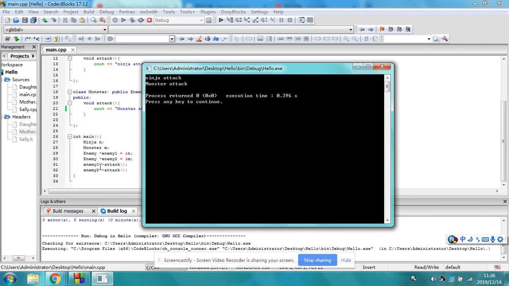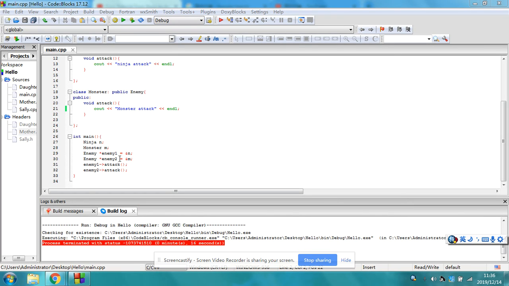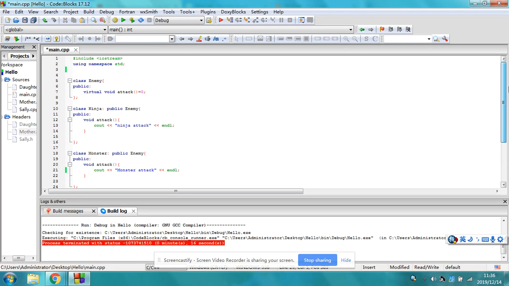So this is a really smart way, and using similar strategies, we can have other enemies like a samurai, and you could make a samurai object pointer. And you know what? I'm gonna make one right now, just for the fun of it. So let's go over the program to see if I need to make any changes.